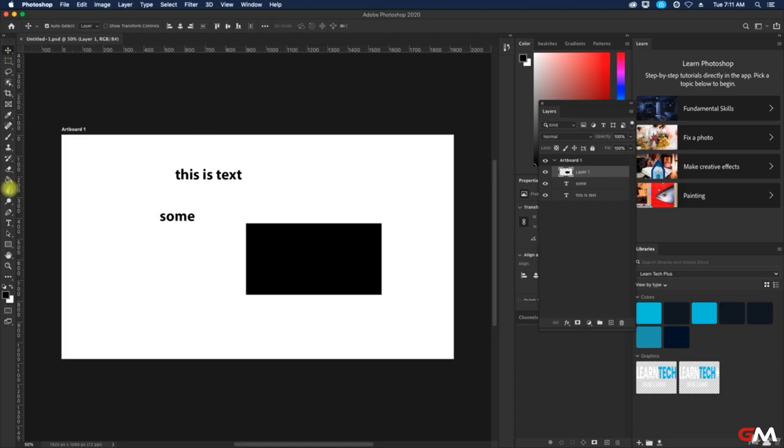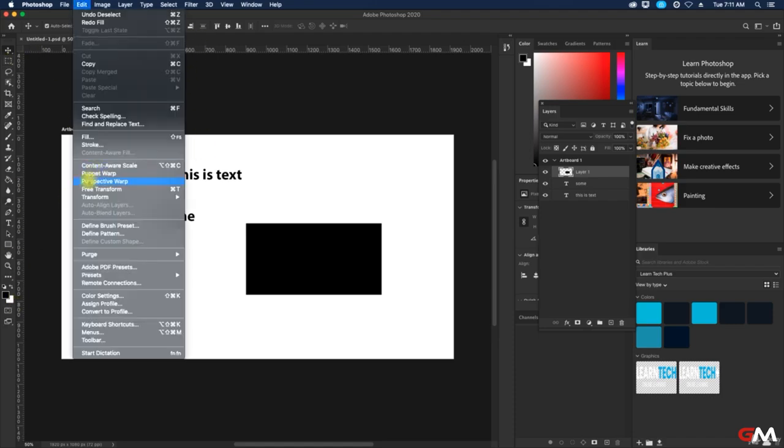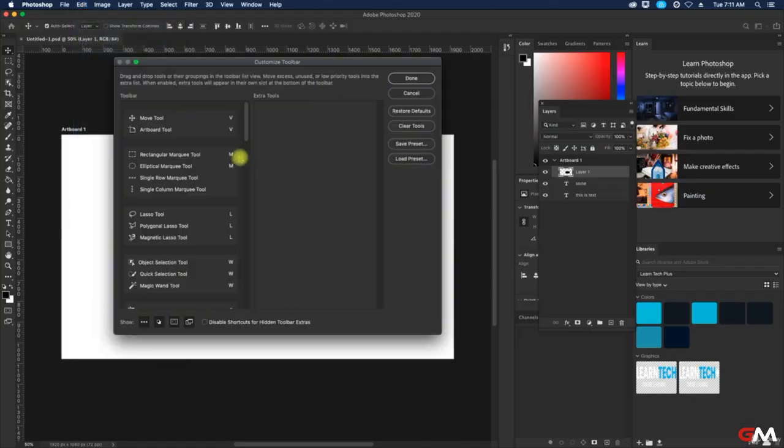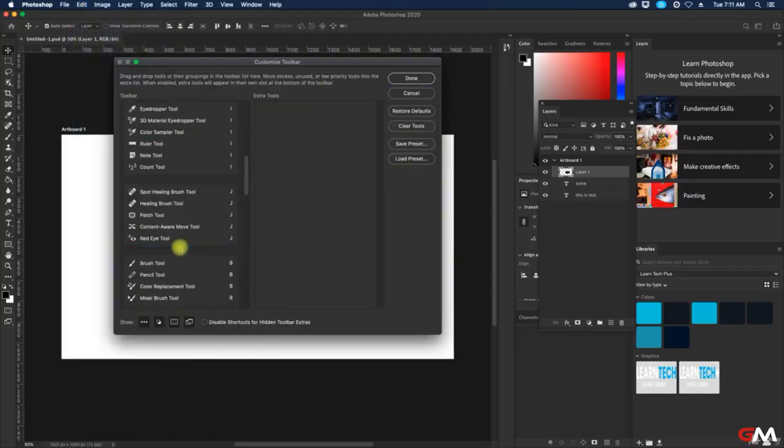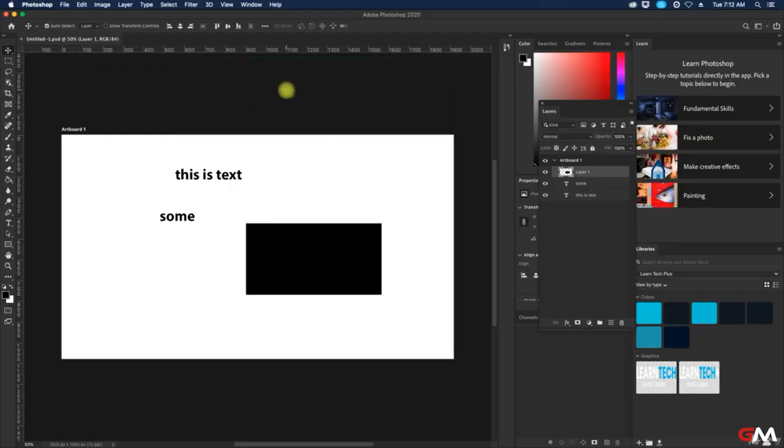Okay, so this is the essentials toolbar. But again, the point of talking about this is that you can customize this to whatever you want. And when you create a custom workspace, you can also edit this as well. Okay, so that's the real cool thing about Photoshop. And that is the edit menu. So thanks for watching, and I'll see you in the next video.